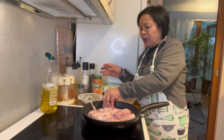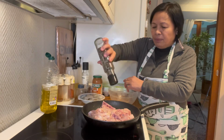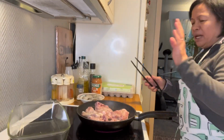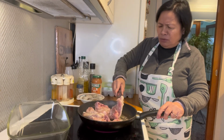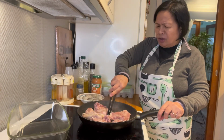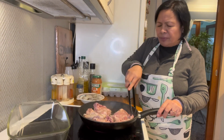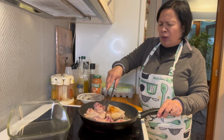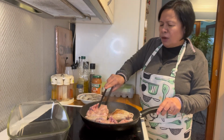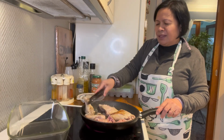That is it. Lagyan natin pepper, kaunti. Ibalik na rin natin, guys. Ayan, chicken natin. Ayan, and then ito na another side. Hindi nagbabrown siya, yung isa na wala yung balat. Yan.